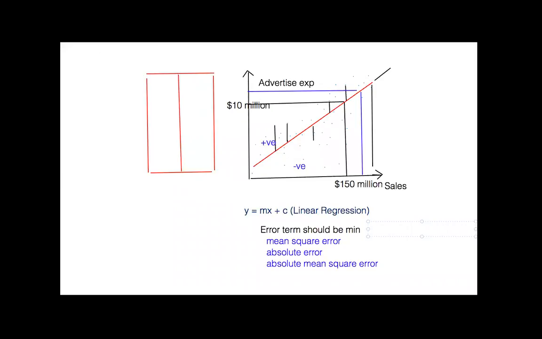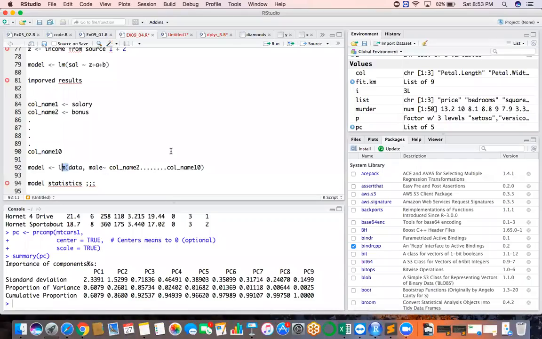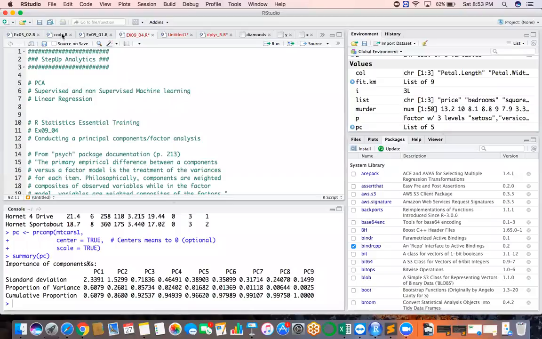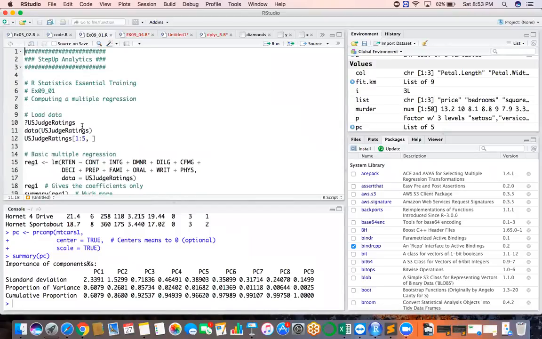Fine. So let's move ahead with the coding. I'll go to R. There are many examples that we'll see, but for now, let us quickly look into one small example, because most of this will come in assignments. You will get a data set, and you'll have to implement linear regression on it.